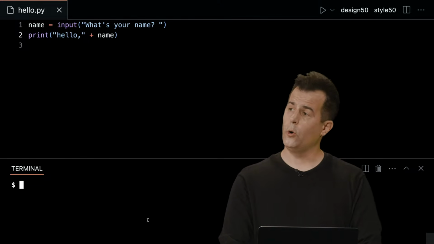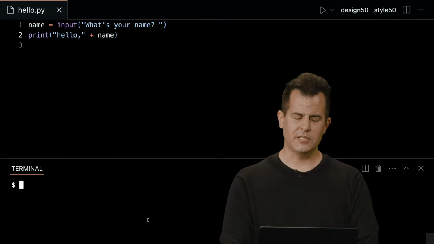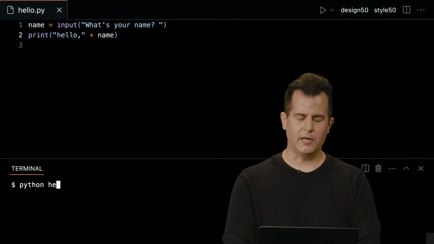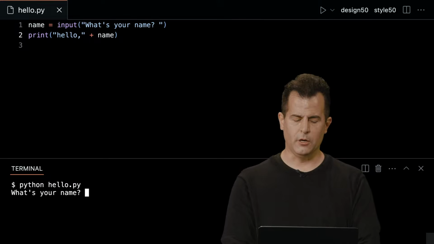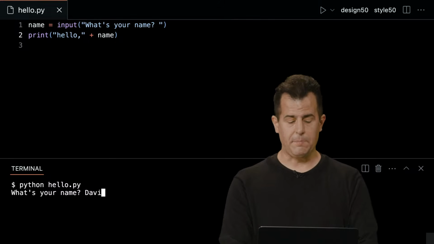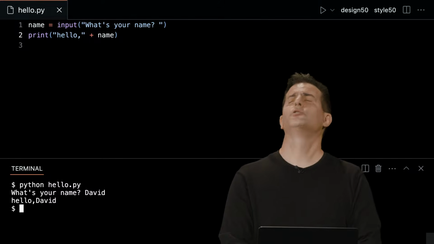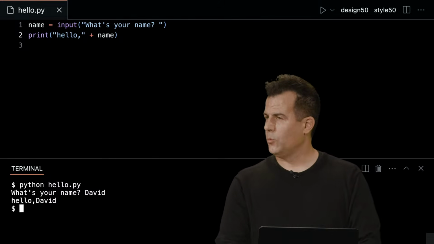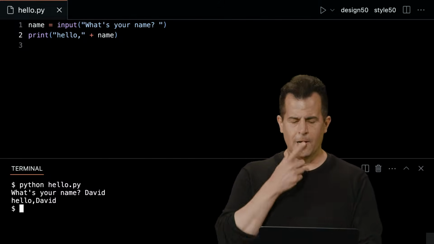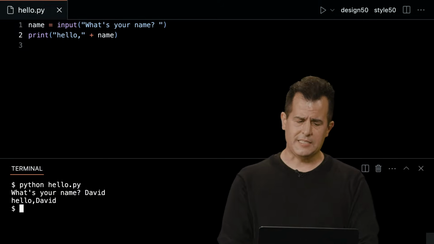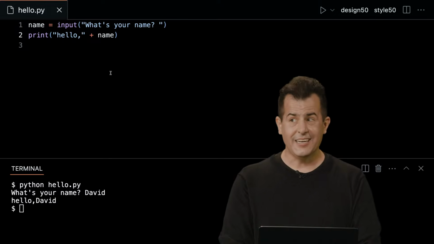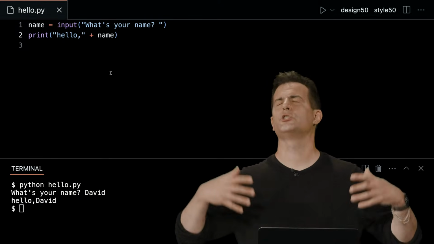Now, my program's a little shorter, but it's actually a little better as follows. Let me go ahead and now run Python of hello.py and hit enter. I'll be prompted again for my name, so I'll type in David, enter. And I think I should see on one line, so close, hello, comma, David, without a grammatical space in there. So I think that's an easy fix. And in fact, it stands to reason that the space is missing because I didn't tell the computer what to do. And here is just the simplest, stupidest example of why precision is so important in programming.